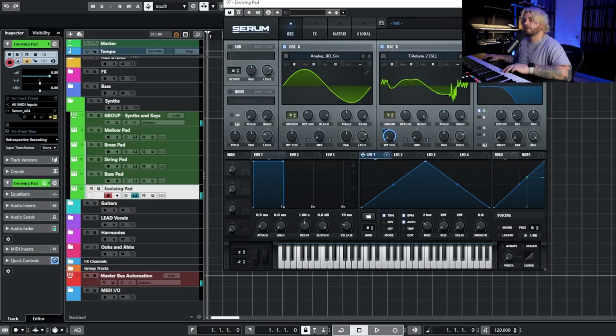Let's get that filter going because that's a little bit abrasive. We're going to go to a 24 dB, and I'm just going to have this follow that same 2 bar rise and fall. We can even have this modulate. Let's do like a bend over here.